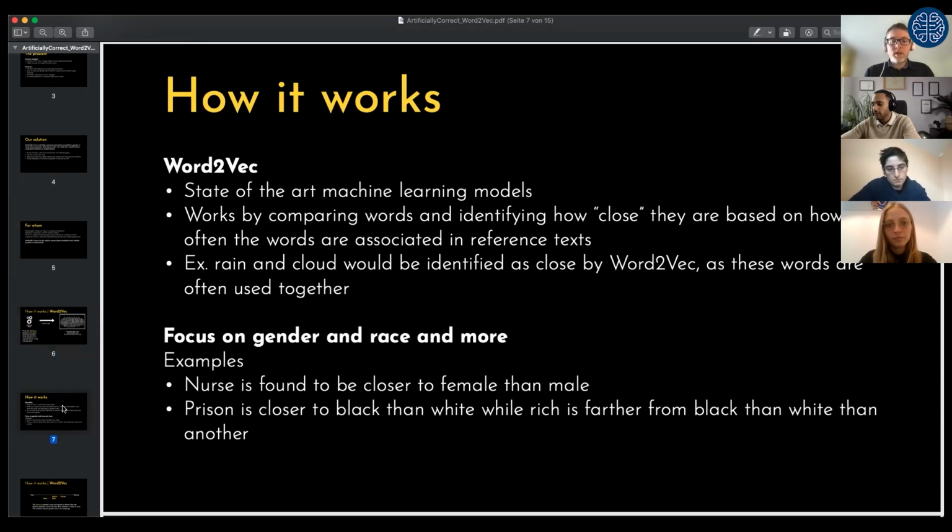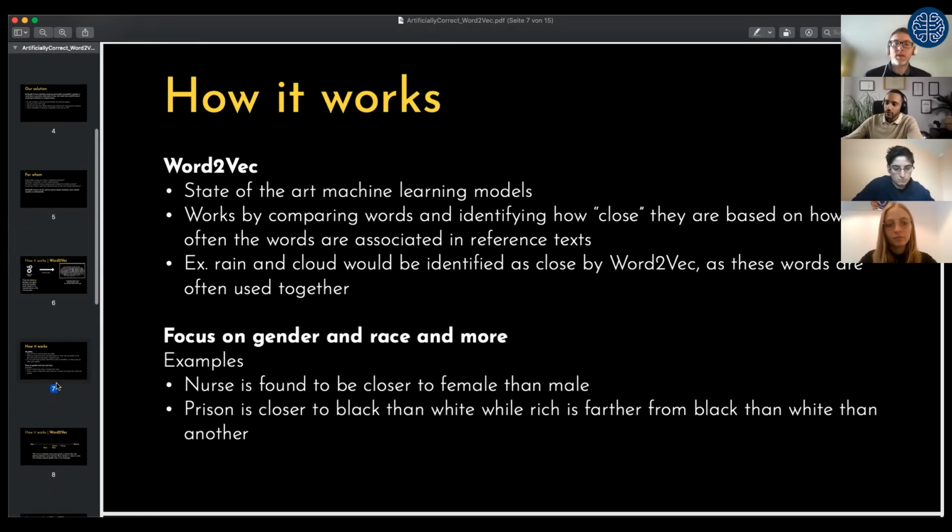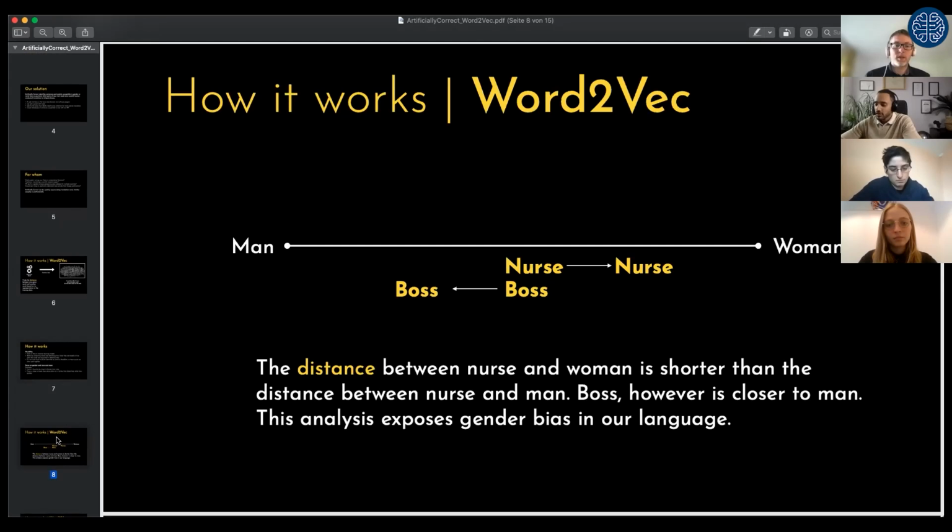For example, for gender bias, if we have man and woman on one side and we compare different words with it, we can find that certain words tend to lean towards one or the other. This way we can see there's a disbalance here, there might be a bias. By looking into this further during the hackathon, trying to find words that we think are susceptible to bias, putting them into Google Translator and checking them, we found that there is something here that can be exploited.